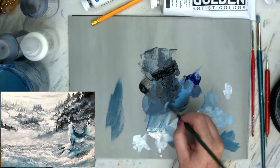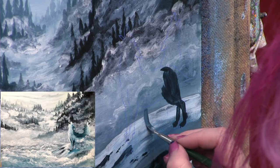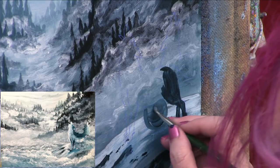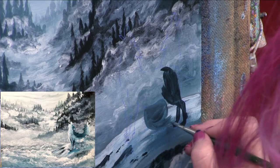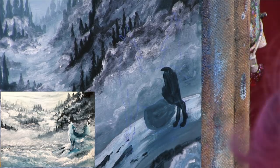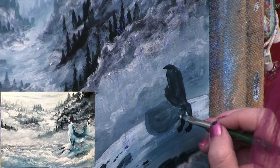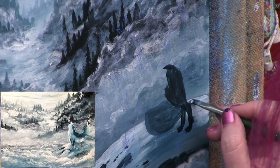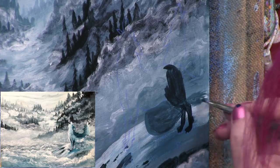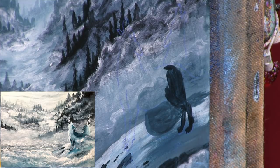I'm going to add a little white to this next one, but not much. It's just going to be a slightly lighter color. And I'm going to add the wolf in the background sitting down, with the tail actually coming this way. We won't really see that once the bank is in. But there's this subtle thing that happens where the transparent paint shows some things. So in my experience, it's good to make sure that you've got this little tail peeking out, right? This little bushy tail. So it's tapered there. So we've got a little tail happening there in the dark back legs.